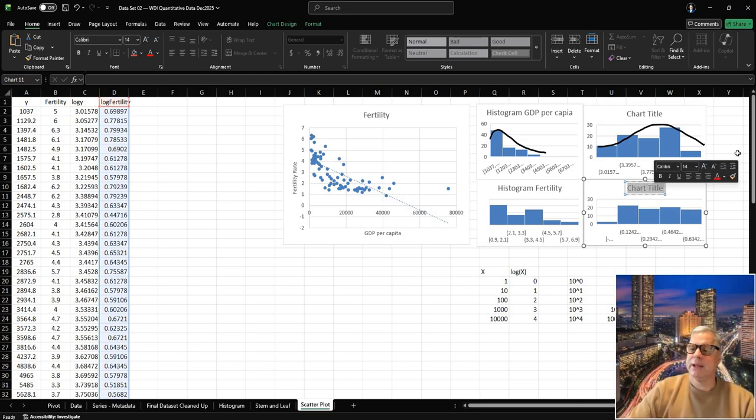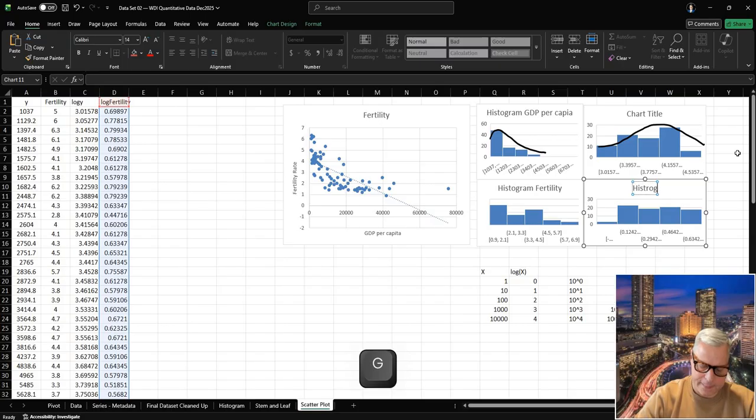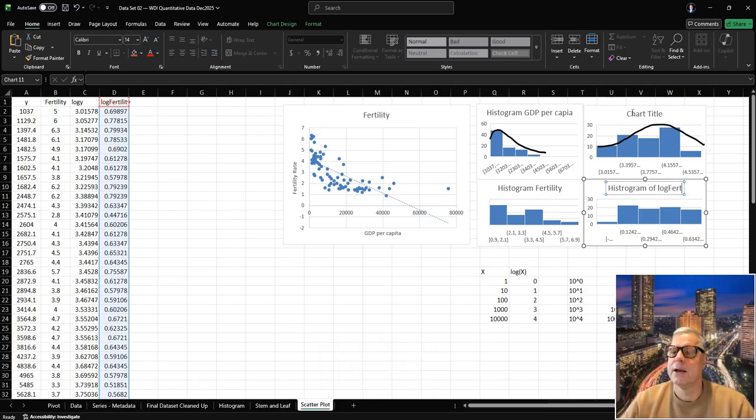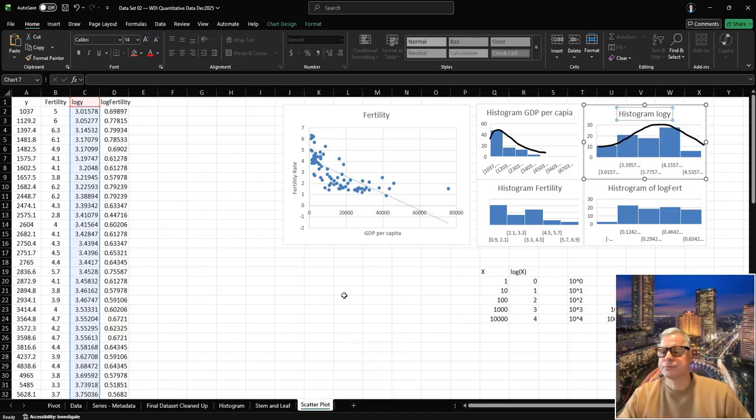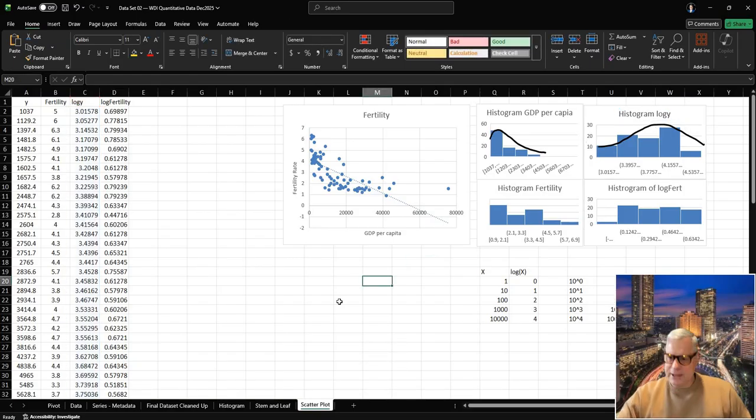And so that would be the histogram of log fertility, and here this is the histogram of log, just call it now y. Even the histogram of the log of fertility clearly seems to have this long right tail, and here, maybe a little bit better.